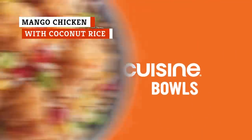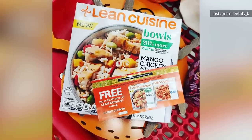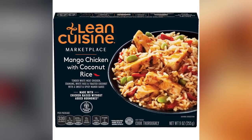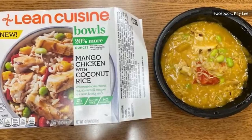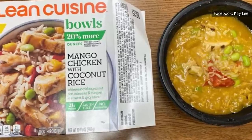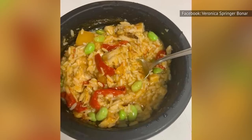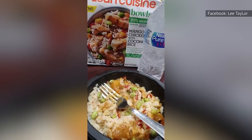If you want to taste the best option of them all, try Lean Cuisine's Mango Chicken with Coconut Rice. This frozen dinner is an absolute treat — you will cherish every last morsel, and you'll make it a habit to keep a box in your freezer at all times. Narrowing down the best part is difficult because it all just tastes so wonderful. From the coconut rice to the juicy strips of white meat chicken, and from the mangoes to the edamame, you'll be hard-pressed to pick your favorite. There's also a yummy sauce that is simultaneously spicy and sweet. Mix it all together, dig in, and prepare for your taste buds to experience magnificence.